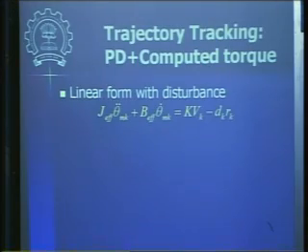The immediate solution now, to reduce the error further in tracking, is that you compensate for this decay term by pre-computing it. That is the immediate logical thing that comes to mind to do, right? So next we will do that, and then see that becomes our computed torque kind of a control strategy. Okay. So again our linear form of equation with disturbance looks something of this sort.